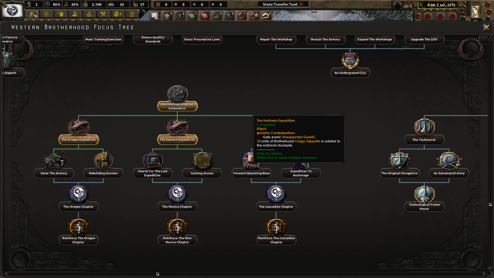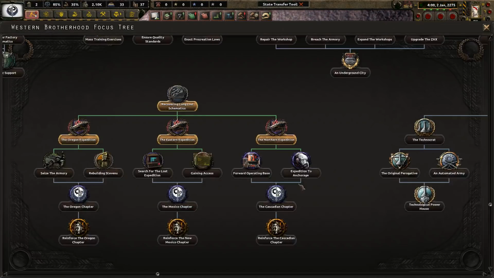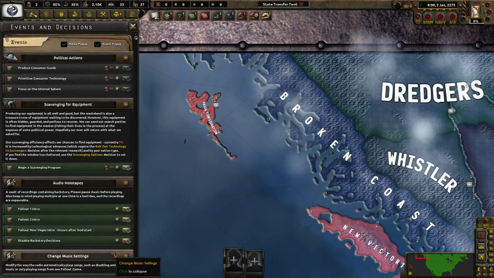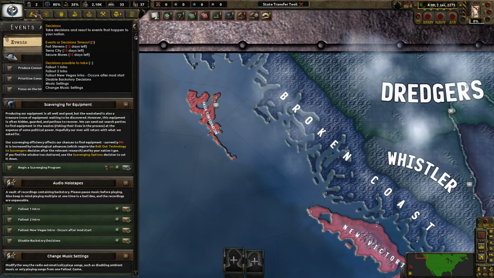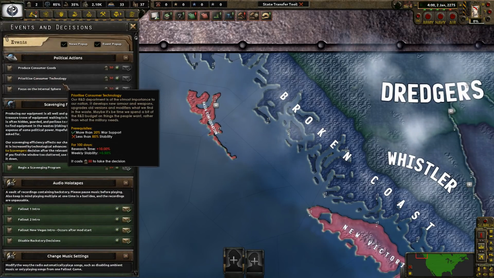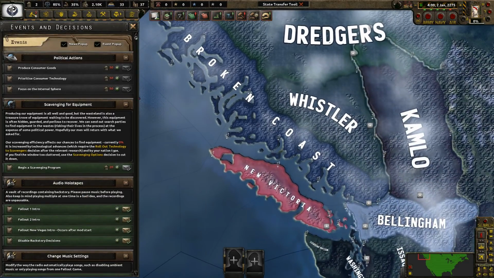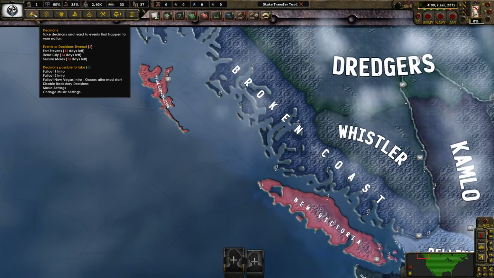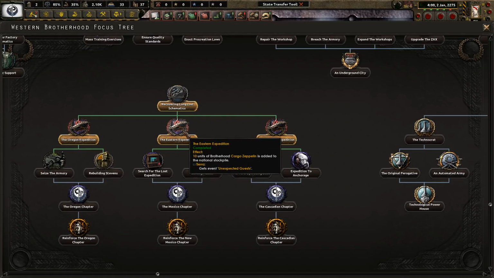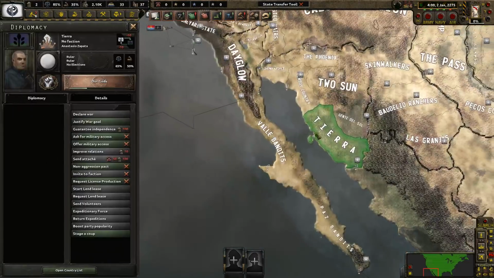So there's the Northern Expedition, which is to the Haida Confederation, all the way up to the islands. It's a strategic little territory. Events or decisions timed out. Port Stevens, Tierra City, secure Morris. But that's not there. Secure Moors, I don't know. Then there's the Eastern Expedition to Tierra, just all the way down here.